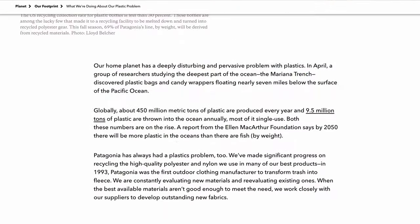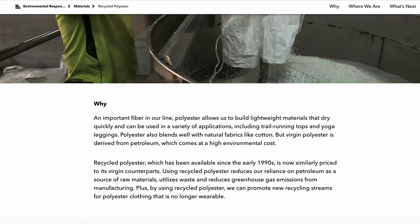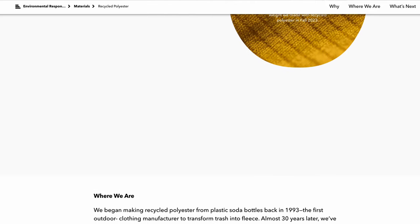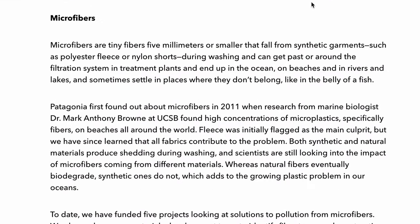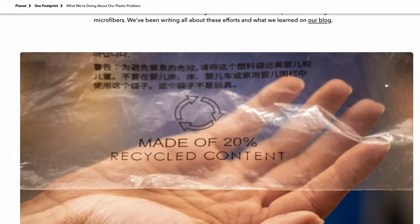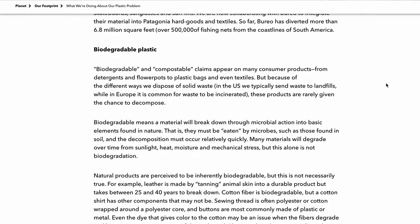Due to the fact that its base material is plastic, fleece can be made from things like plastic bottles. A lot of companies in the 90s started releasing products made from recycled plastic bottles — Patagonia and places like that — but that has raised some environmental concerns because you get microfiber shedding when it gets washed in the washing machine. Some of the fibers can come loose and end up in wastewater. So companies like Patagonia are now looking at alternative options, even trying to make fleece from recycled wool.